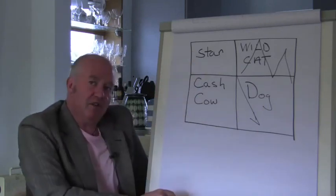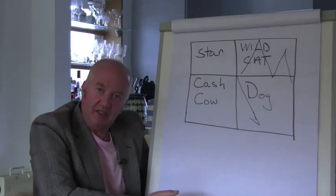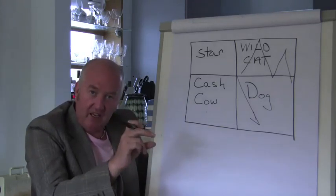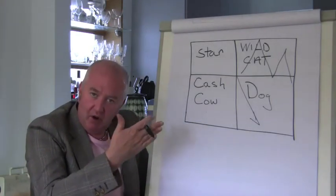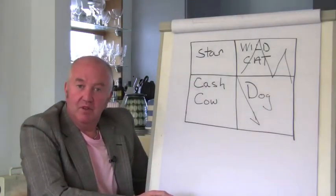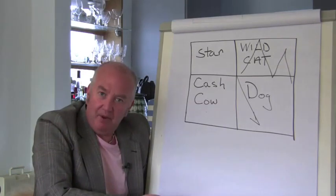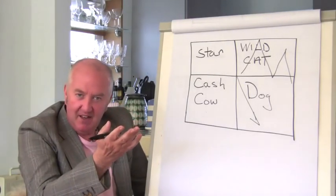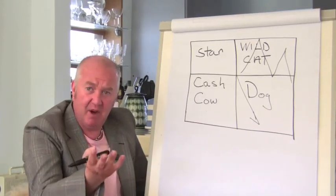So that leaves us with 2 others. The cash cow. The cash cow is precisely that. The cash cow is a product that gives you good money every day of the week, of the year, and it goes on. The money just keeps going on and on and on. So that leaves us with the 4th one, the star. A star is, just think of it like a confectionery company. They come up with a new chocolate type bar with bits and pieces. What's it got? It's got amazing stuff in it that gives you fantastic money.